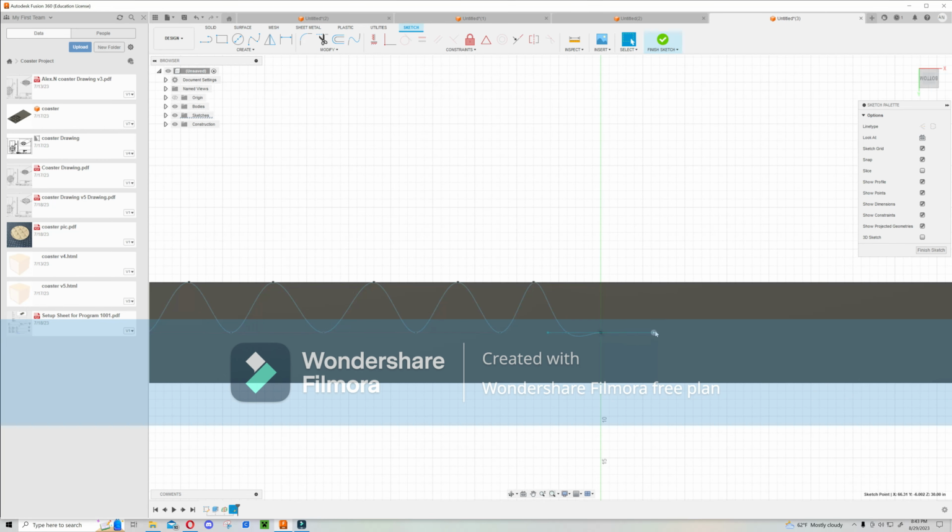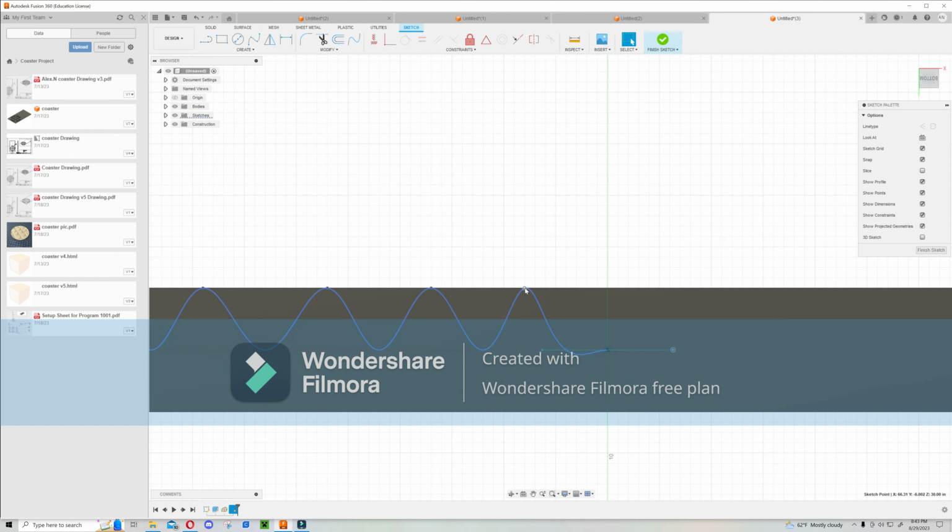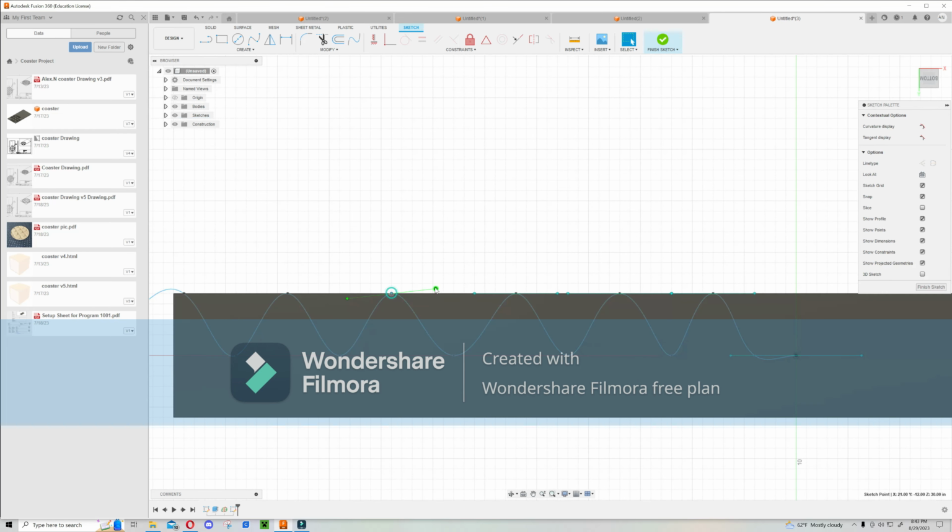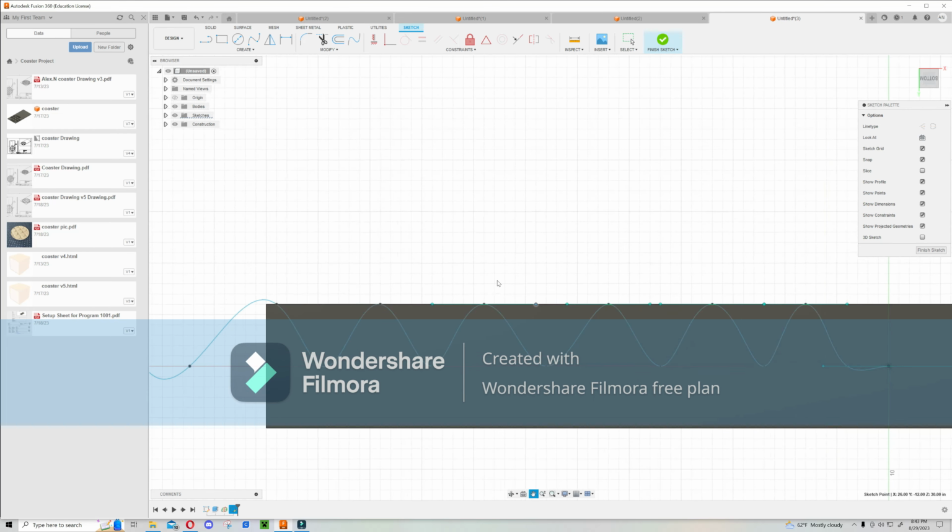So you want this to be flat, so this has like a smooth place in the center. You'll get it. And then this point right here, we're going to go right here, and we need this green line to be flat on this line as well. So basically, we're going to go to all these top points, and we're going to make these flat. And you can adjust these points if you want to make the wave look a little bit nicer. I'm not, because I don't need to. But just kind of make all these flat and nice.